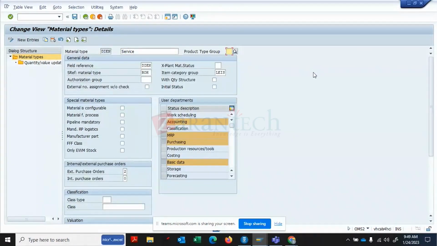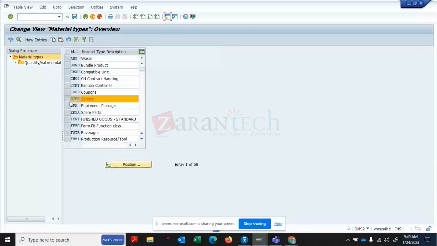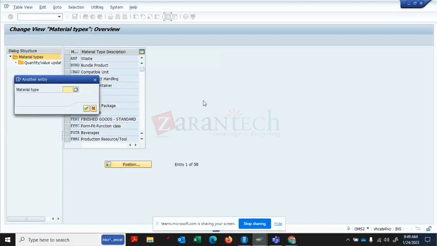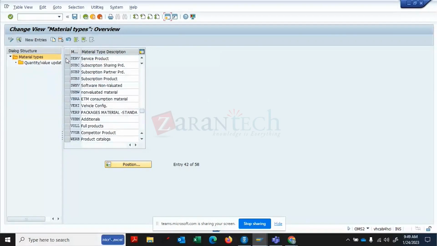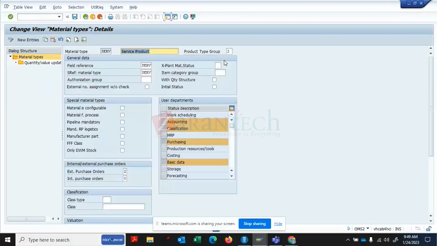So in standard, this product type group is not there for DN. But let me see, there is a new service material type in HANA, I think. Is it there? Yeah. This is a service product. So here you have a product type group of 2.